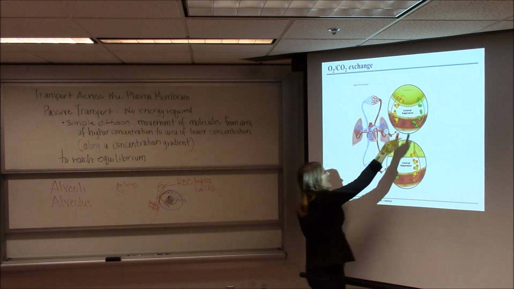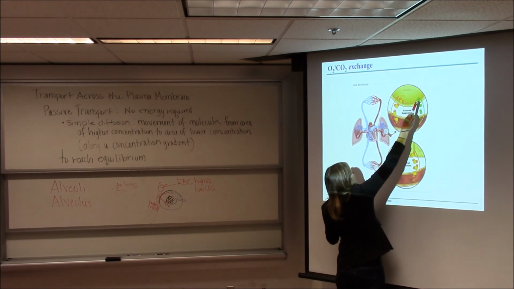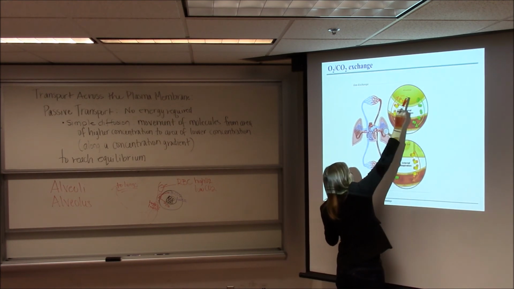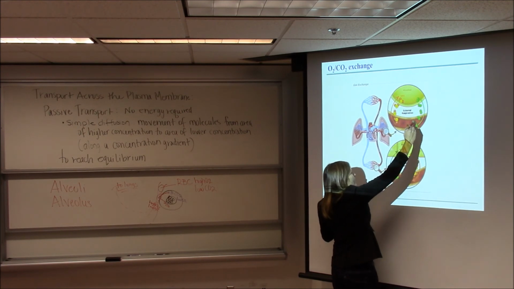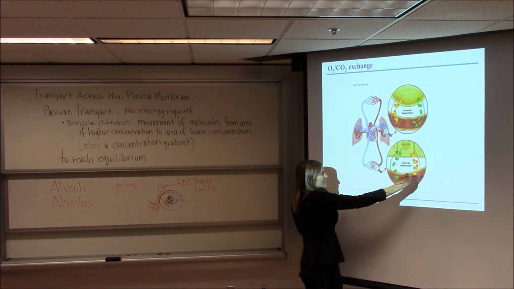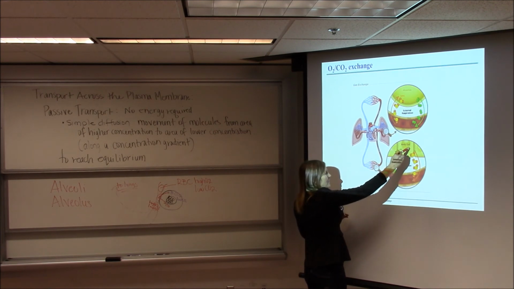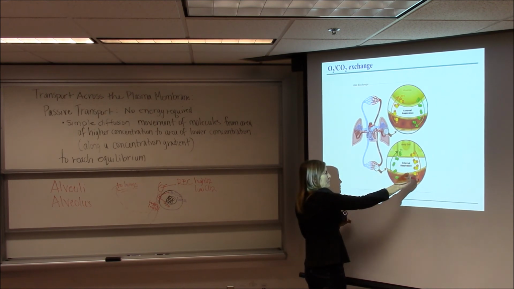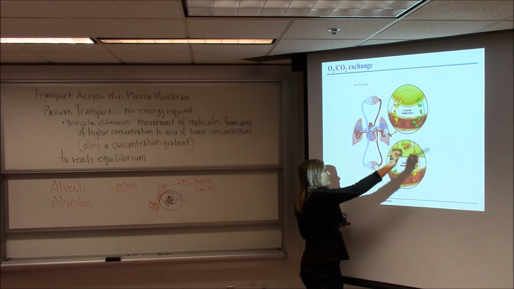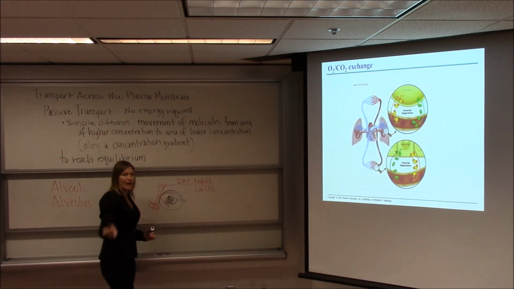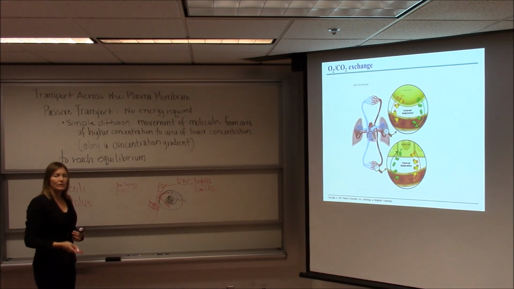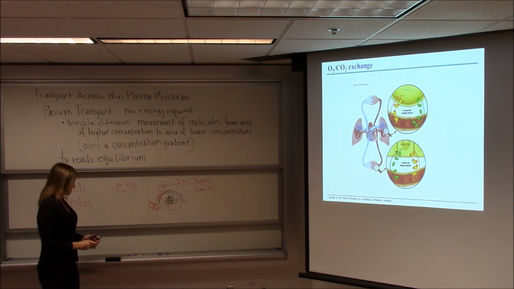Okay, it's going to be high in oxygen and low in CO2. So we're going to do this exchange. Red blood cells will pick up oxygen, drop off carbon dioxide. Now those red blood cells are going to go down to the body cell where they're going to do the opposite. They're going to pick up carbon dioxide and drop off oxygen. And this is just going to keep on going. So long as you're alive, that's happening. Simple diffusion, no energy required.